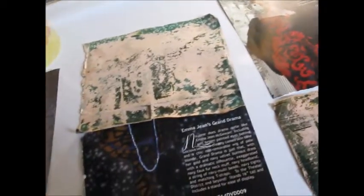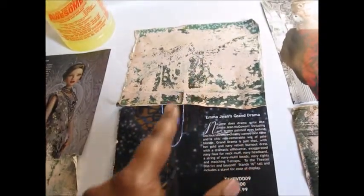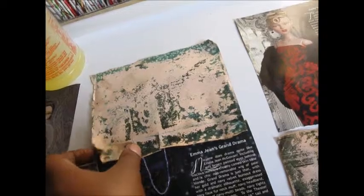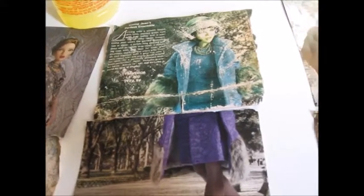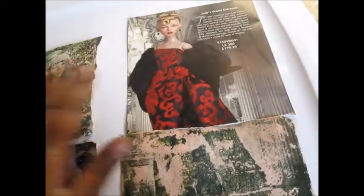This was a lady. I don't know. Here is her foot. She's wearing some long beads. But, yeah, this page, I don't know what happened to it. I don't even particularly like this too much. But I guess you could find a use for it. On the other side, I didn't spray the other side, but you can see the difference, and I didn't manipulate this in any way.